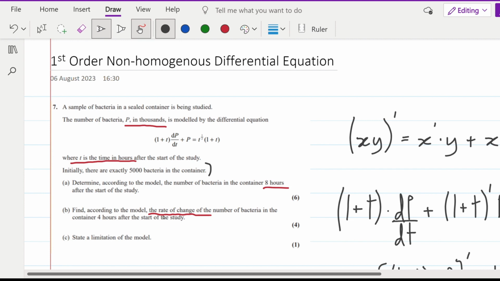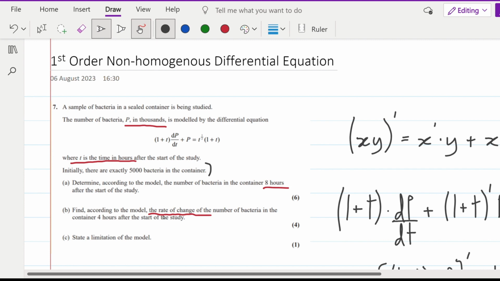So usually one or the other, either for large values of t, it approaches infinity, or it approaches a negative number or approaches 0, or just look at the context of the question, and you always have to write it in the context, because that's how you get the marks for the question. Although it's only 1 mark, you have to convince them that you know exactly what you're talking about, especially because it's usually one of the 2 choices. It might be like a limitation as well if it's like a mechanism, for example, and might not account for something, but as safety, always look for those 2 first.